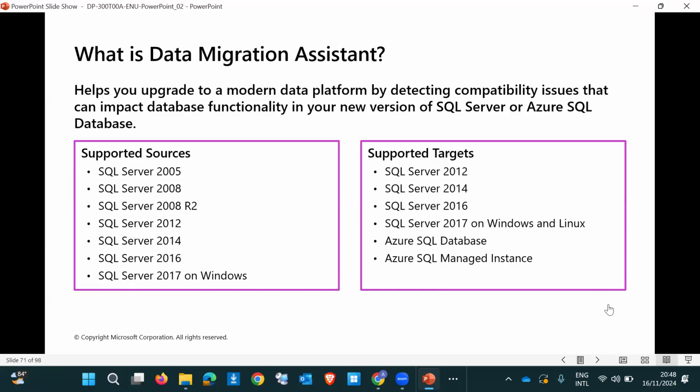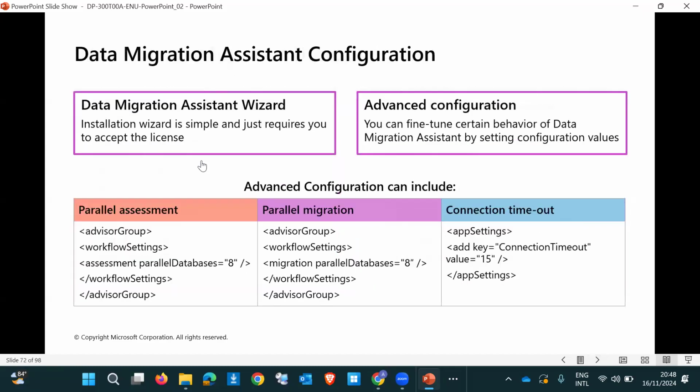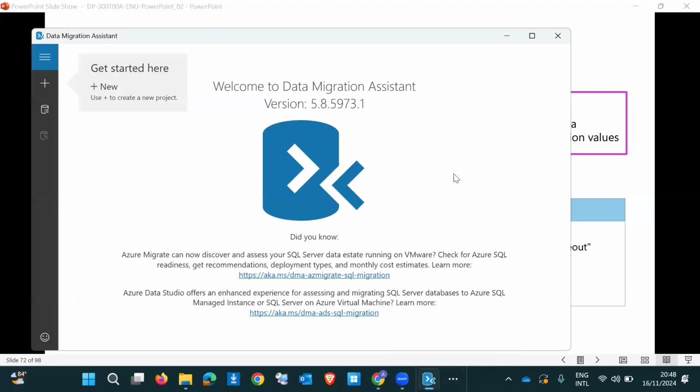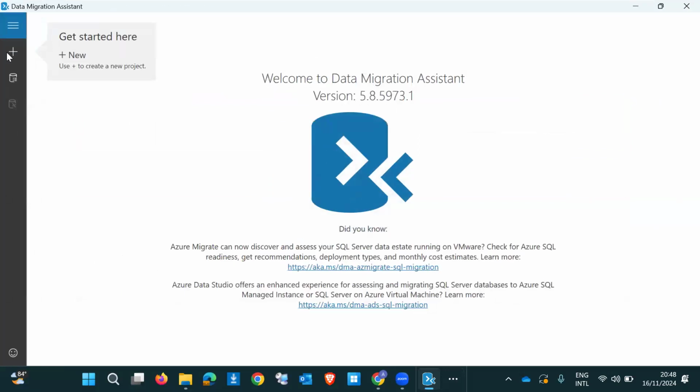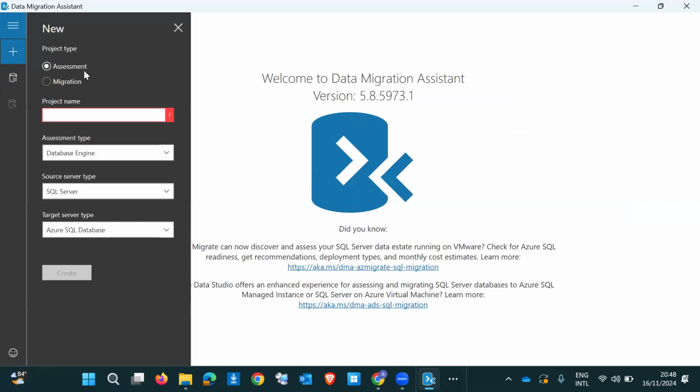Now let's use the Data Migration Assistant and see how it works, with all this configuration. Let's just have a feel of it. The first thing I did was bring up the Data Migration Assistant, and you have different versions. Like I said, you can use it for assessment. So I will start with a quick assessment, then after the assessment, we do the migration. So let's say Poshem DB assessment.